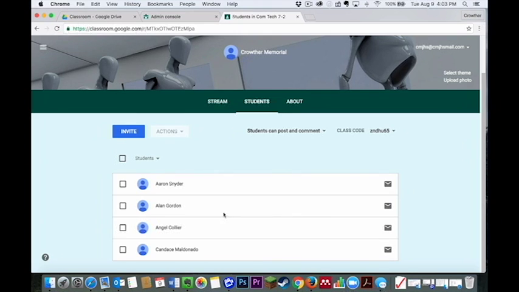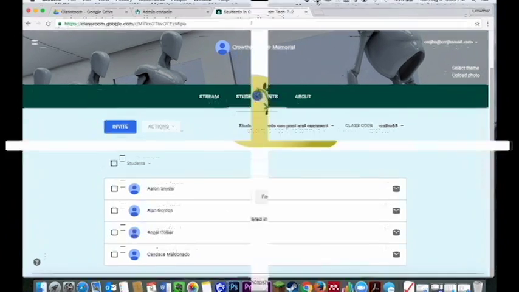I will add in the rest of the students and then we will start to take a look at how to add in assignments. But for right now, I am providing the class code to my students. They are going to classroom.google.com. They're logging on with their school provided email. It has to be provided through their Google Apps for Education. So they are logging on with their school provided account. They're entering this code and my class list is populating based on that.